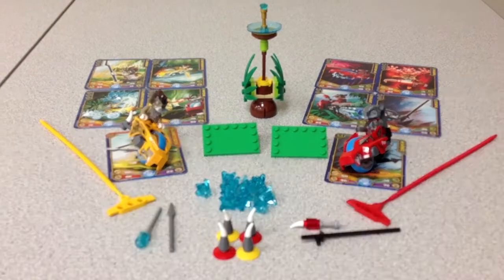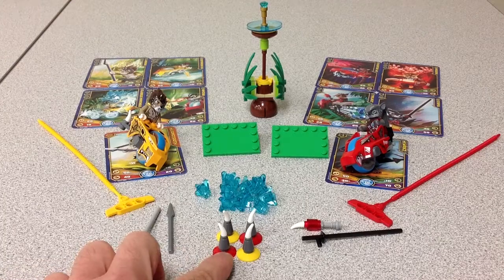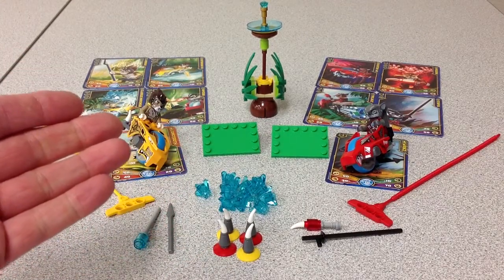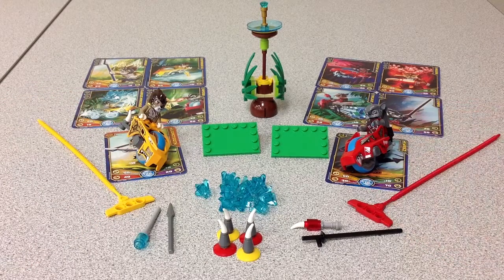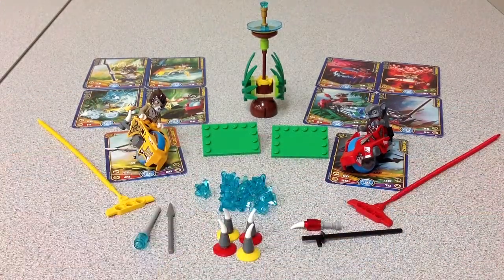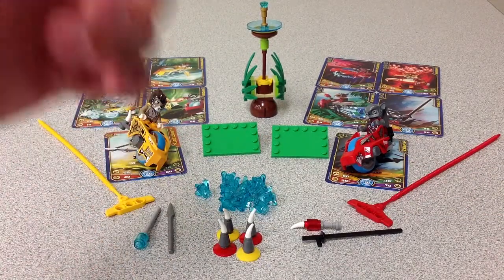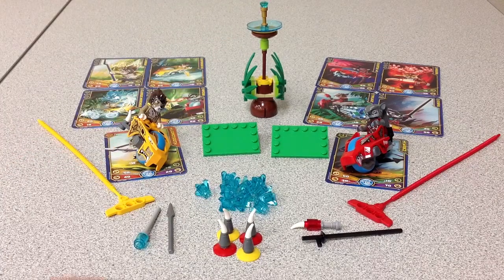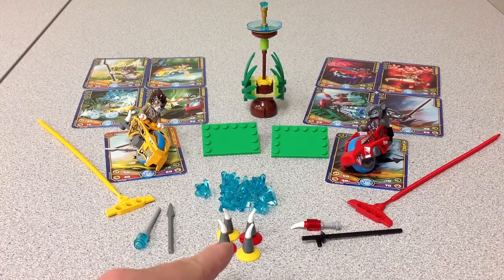I've looked at some of the instructions, played a couple of the games. You can bowl with these. Both the Speedorz, either Longtooth or Wakz over here, can actually go towards each other and try to knock over the spinning top, which is over here. Or you can do individual bowling runs at these pins here.